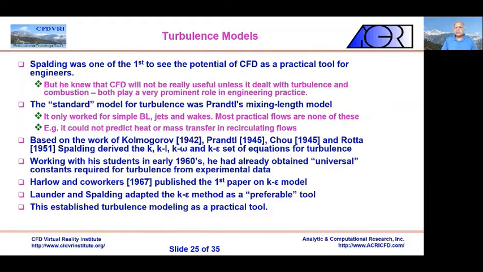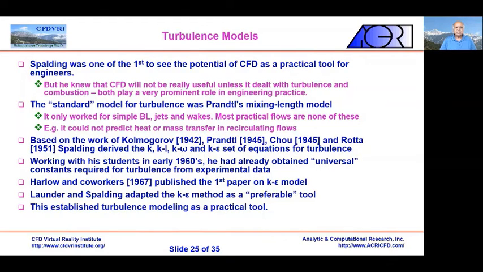Now, to make CFD practical, the other thing we needed was handling turbulence, or turbulence models. Spalding was one of the first to see the potential of CFD. So he knew that CFD would not be really useful unless it dealt with turbulence and combustion. Both play a very prominent role in engineering practice. The standard model for turbulence in those days was Prandtl's mixing length model, but it worked only for simple boundary layers, jets, and wakes. Most practical flows do not fit in this category.